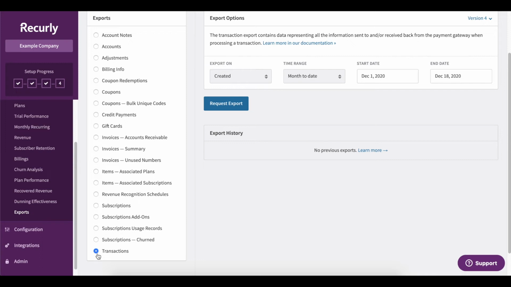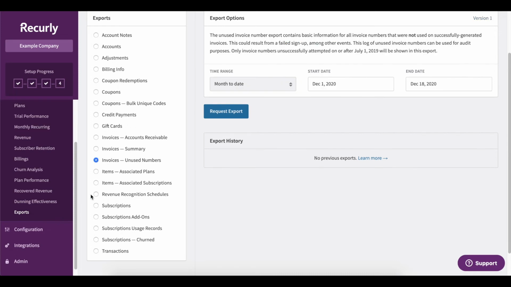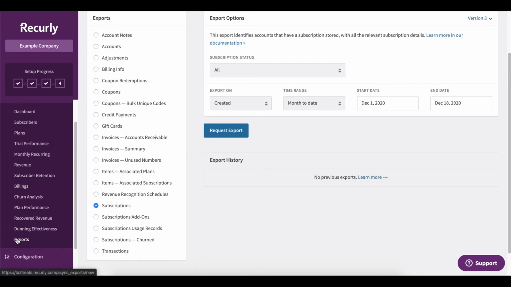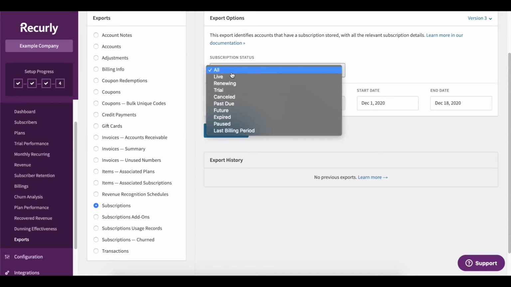Maybe you want to look at invoices. That's entirely possible as well. Maybe you want to look at subscriptions and filter out for types of subscriptions and when those subscriptions became active. Look at renewing subscriptions. The possibilities are endless. There are tons and tons of different ways you can parse this data and analyze it. But the important thing to note here is that they all happen under analytics and exports. You can export based off of the time range, based off of the start date, and then an additional factor here particular to subscription, whether it's renewing, in trial, canceled, and a few other options as well.